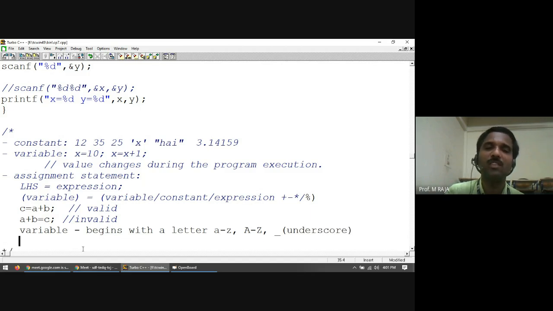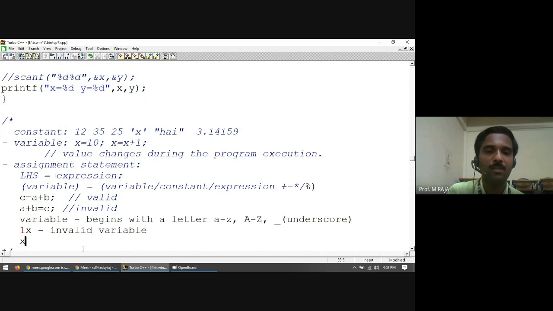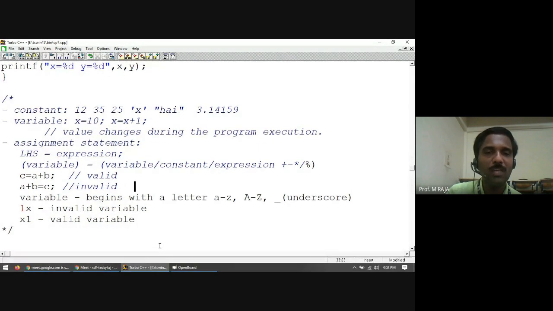You can't start with a number, for example 1x. This is an invalid variable. x1 is a valid variable because it starts with a letter. In subsequent characters, you can have the numbers 1, 2, 3, 4, etc. So hope you understand. These are the basic things required to solve the problem.